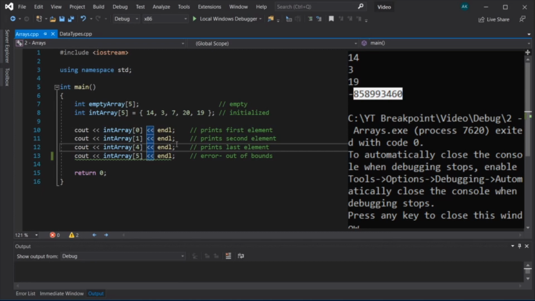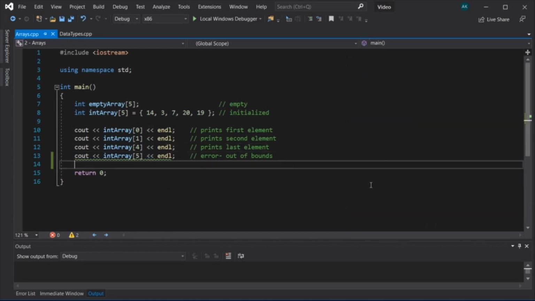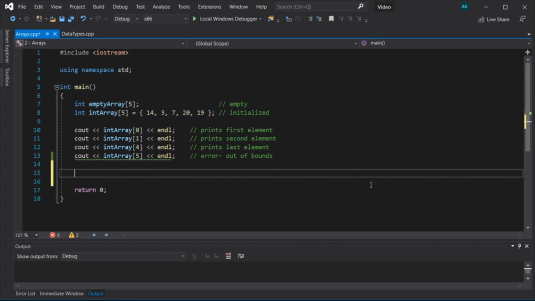Instead, we can create a loop that iterates through each index number. There are a few ways to make a simple loop like this, but the most popular for traversing an array is with a for loop. A for loop starts with a header that has 3 segments separated by semicolons. First, an iterator, which is almost always an integer, and because our array starts at 0, we initialize this to 0. And next, we have a condition for the loop to iterate.